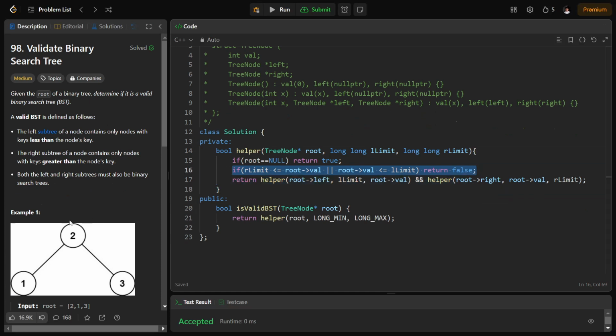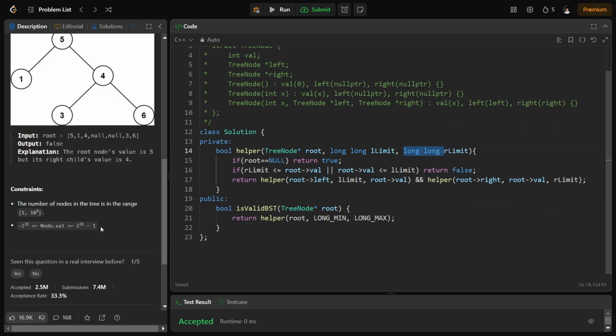But let's say the tree has only a single node that had a value of int max or int min, that would be a valid BST. I would have returned false. So to take care of that, I'm using long just to keep track, so that even if I get int max or int min, I won't return false if it is a valid BST. Also, since every node value is a valid integer, there won't be any case of having a long max or long min in this node value. So yep, that was the whole video about.